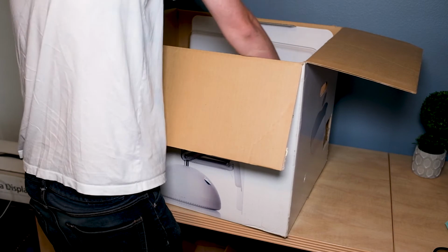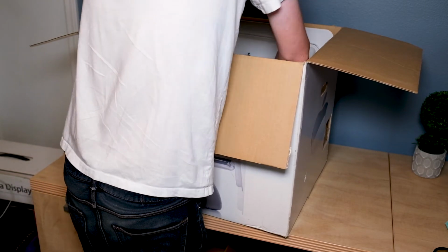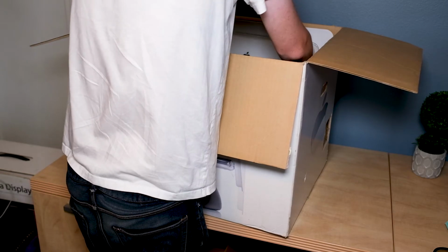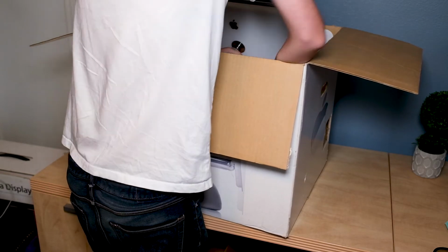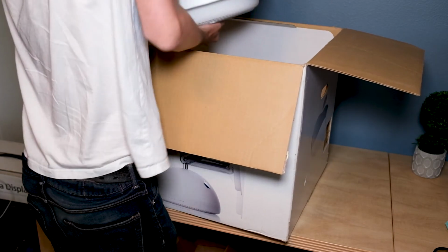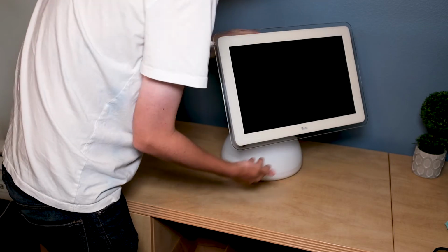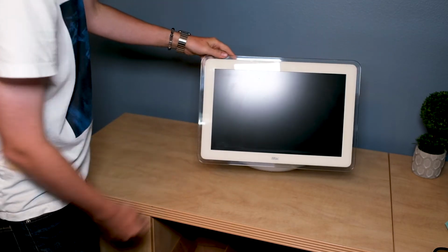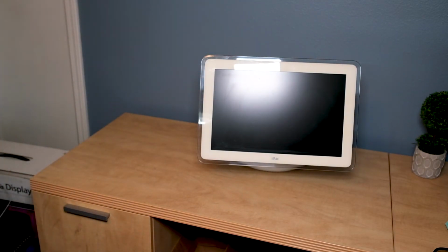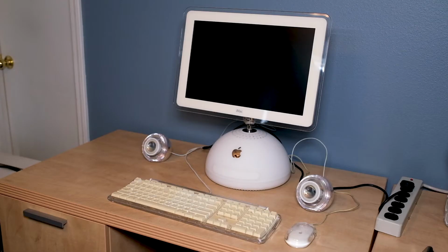Now to try to get this guy out of here. I don't want to pick it up by the hinge because you run the risk of damaging it. What's up the bottom? All right. There we go. We've got the iMac there. Let's grab the power cable and see if we can't power this up really quick. Okay.